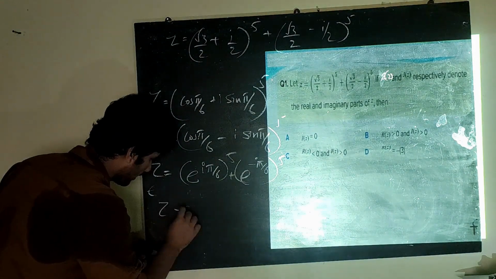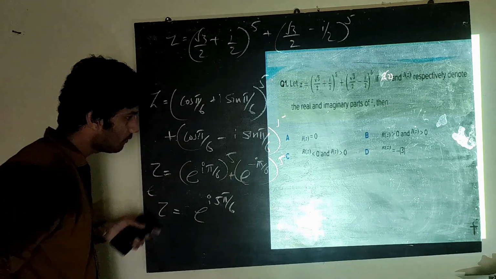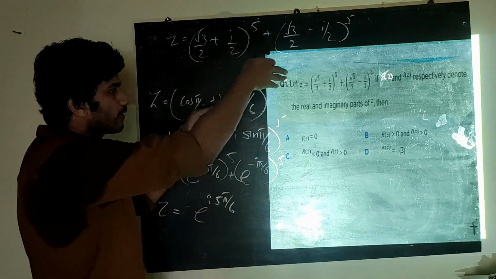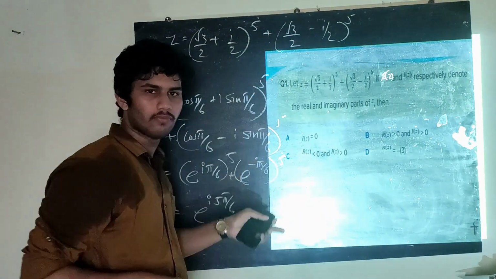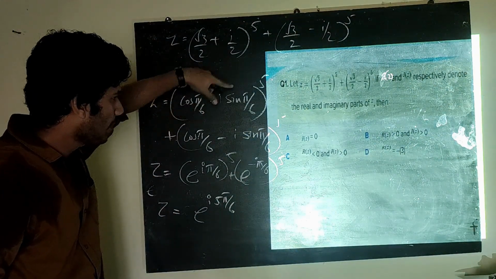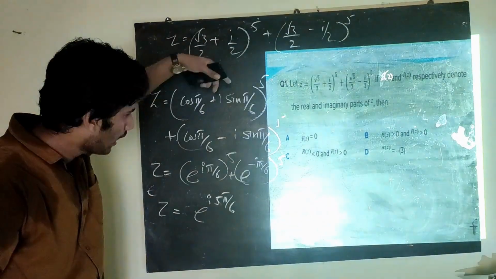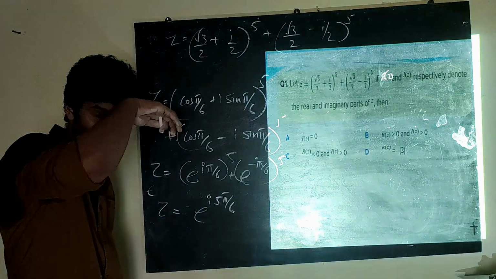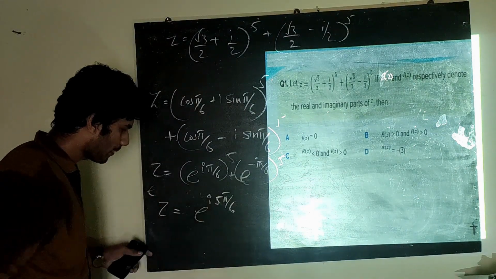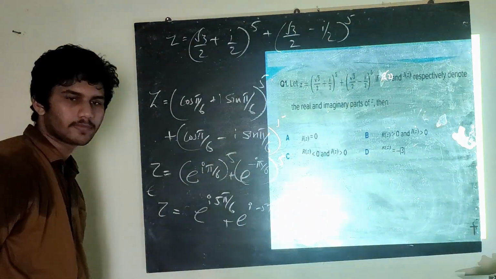Right? So again Z is equal to e raised to I into 5 pi by 6. Actually we applied De Moivre's theorem with the Euler's form. Or you can write it directly with the Euler's form also, 5 times pi by 6. By De Moivre's theorem, cos pi by 6 plus I sin pi by 6 raised to 5 becomes cos 5 pi by 6 plus I into sin 5 pi by 6. So that's De Moivre's theorem. I am solving with the Euler's form. So this becomes e raised to I into 5 pi by 6 plus e raised to I into minus 5 pi by 6. Expand this.